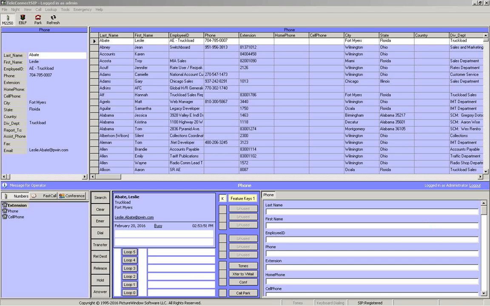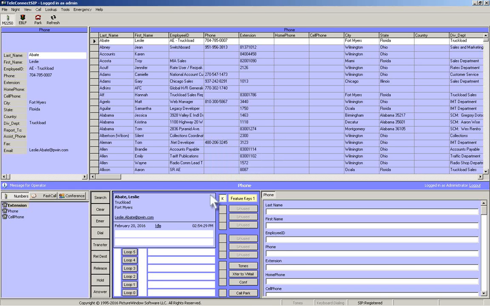And what we'd like to do in this lesson is simply show you a couple of call scenarios and how the receptionist will typically handle those calls. The first thing that's going to happen when you launch TeleConnect is that the console is going to be placed into a busy mode. You're going to see busy show up right here in the middle of the call control panel. To change that to idle so that you can answer calls, you simply click on the busy indicator, and it will prompt you if you want to toggle to idle mode. You'll say yes, and you'll be ready to answer calls.